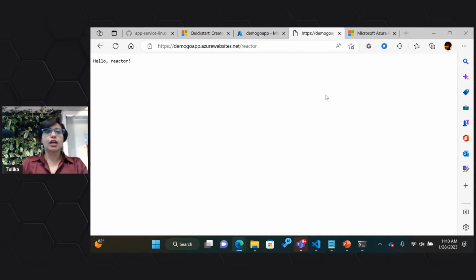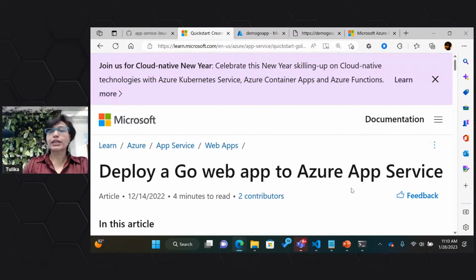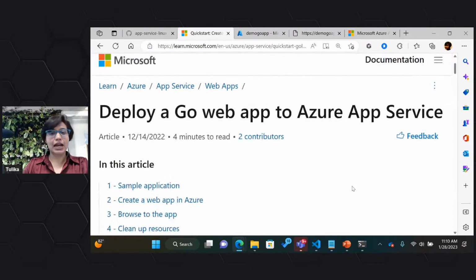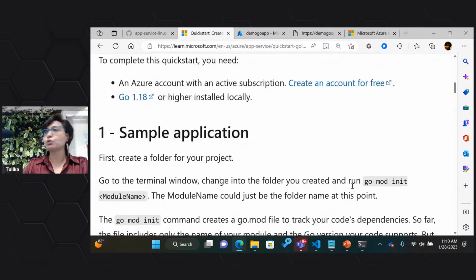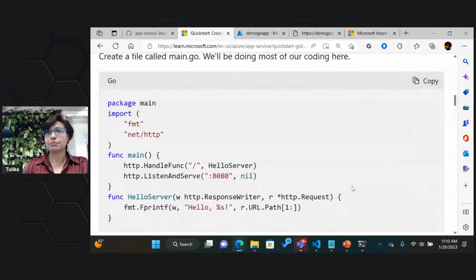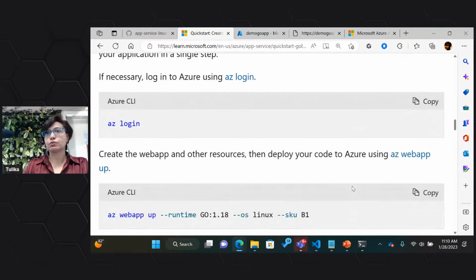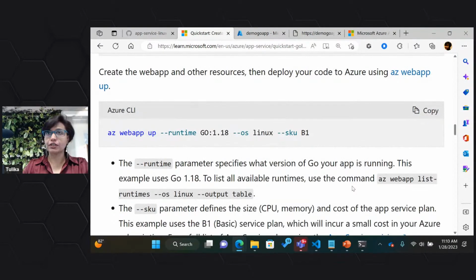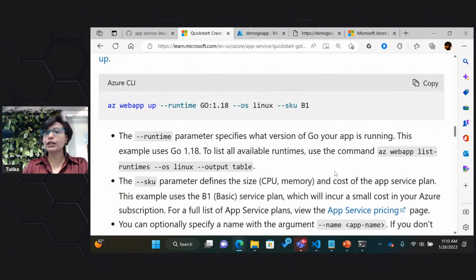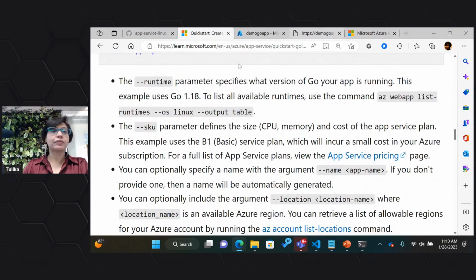Okay. So for this, I've been walking through the quick start that we had over here, which tells you how to go ahead and create your sample app. It also gives you the code that you can use. And this is something that we would like you to try out over here. I'm also going to quickly show another quick start that we have in case you do have time.